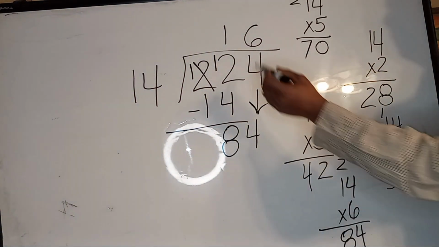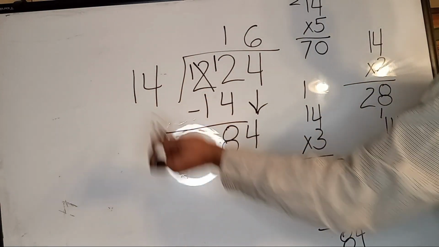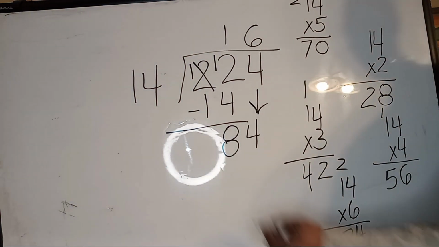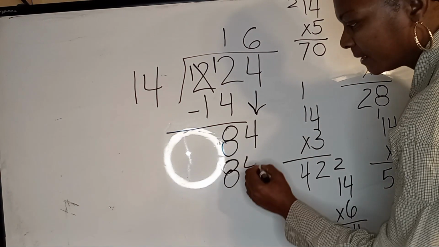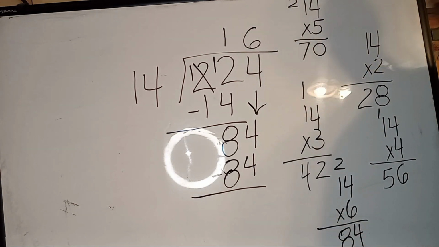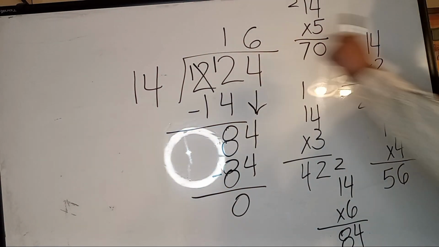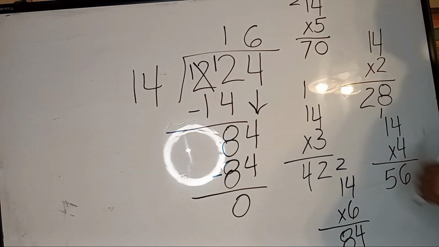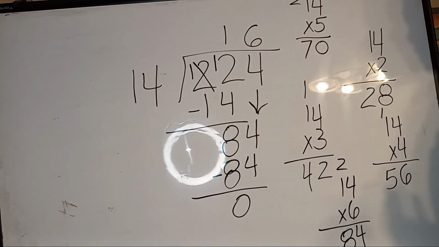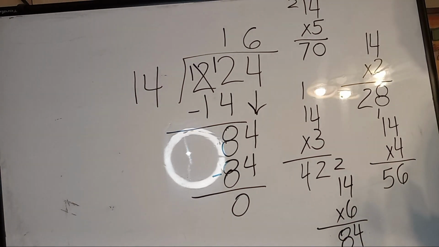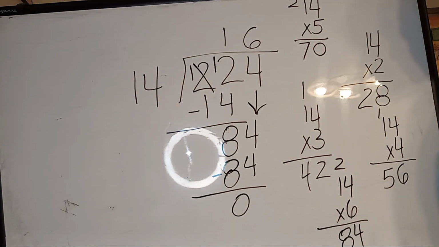We're going to repeat the multiplication. 6 times 14 is how much, Jamir? 84. There we go. Great job. So 84, take away 84 leaves us with? 0. There we go. And like we said, 16 is the exact answer. But they want us to round. So Jamir, what's 16 going to turn into if we round?